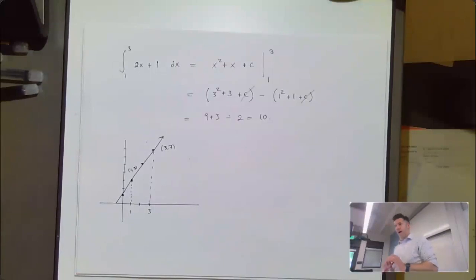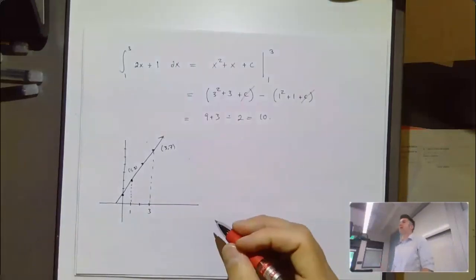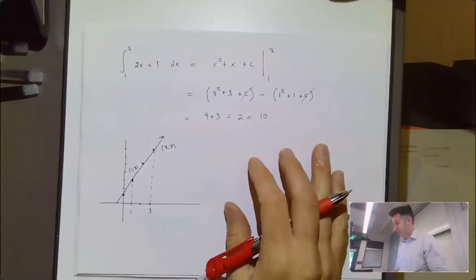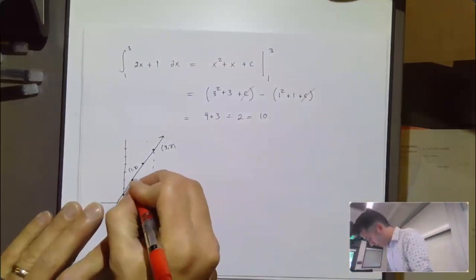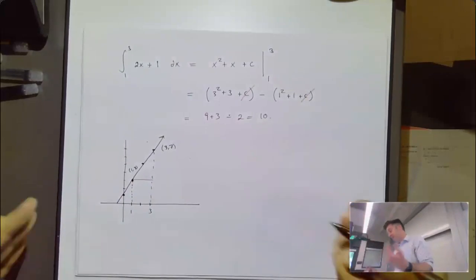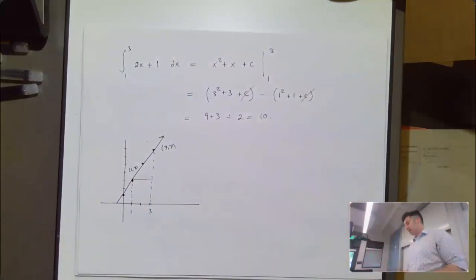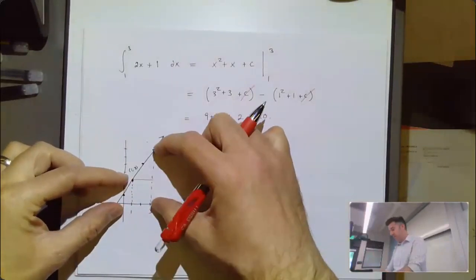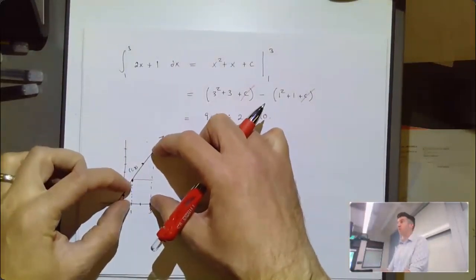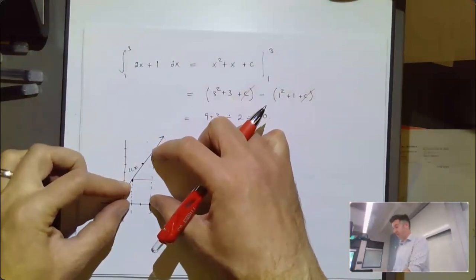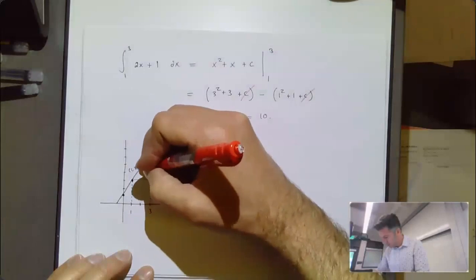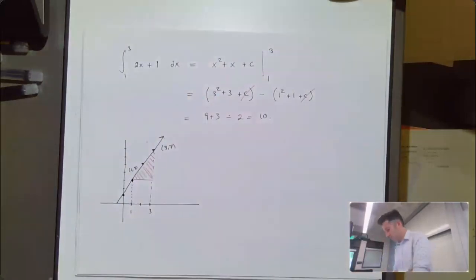Okay, well, that's a shape I know how to find the area of. There is a formula for trapezoids. Whatever. I'm going to make it easy and make it a triangle and a rectangle, right? Okay, trapezoid formula is not that bad. It's the base times the average of the heights. So this height is 7, this height is 3. The average of those two numbers is 5, and the area would be the base times the height. But it's much easier just to make it a triangle and a rectangle.